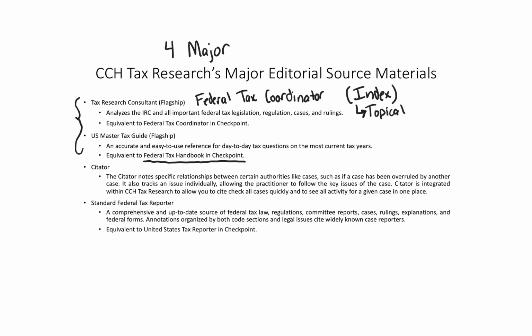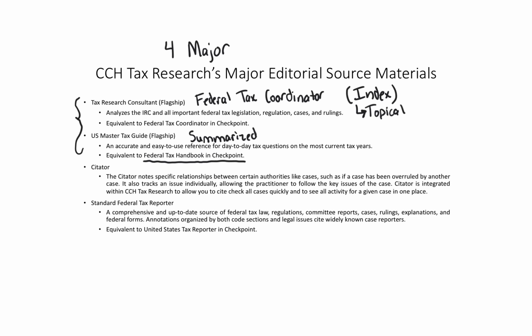Master Tax Guide is more, okay, they actually publish a hard copy of this, and it's quite small, and it's kind of like just a quick reference guide if you're a tax professional for day-to-day tax questions. It's more summarized. So this is much more summarized, and the Tax Research Consultant is much more comprehensive. That's the idea. And it's the same analogy to Federal Tax Coordinator and Federal Tax Handbook and Checkpoint. That's the same idea there.